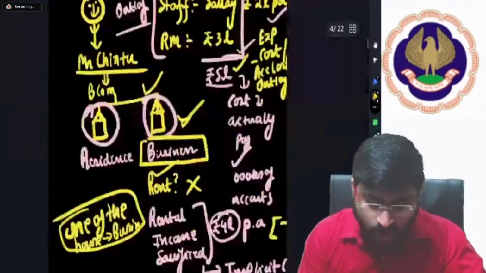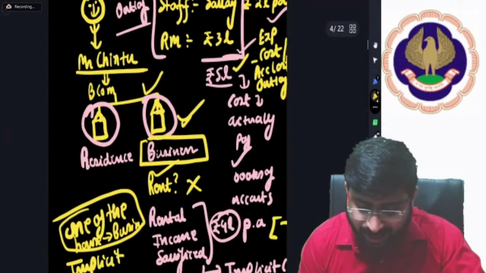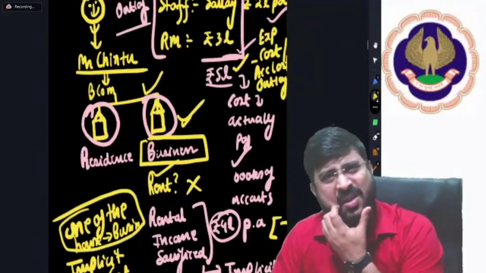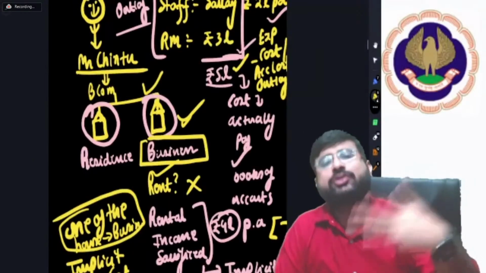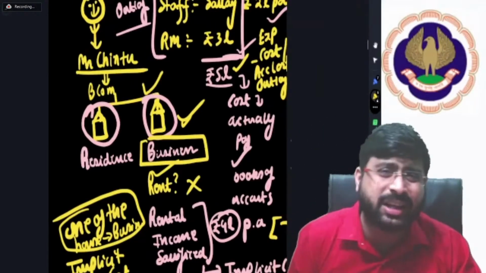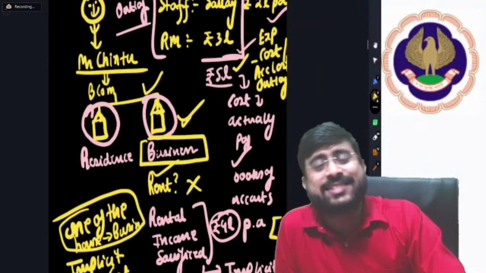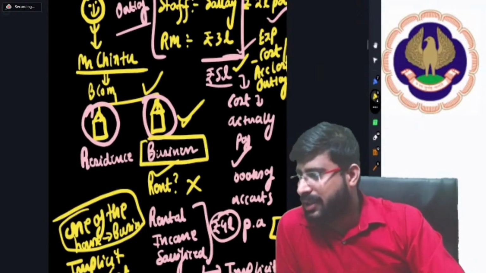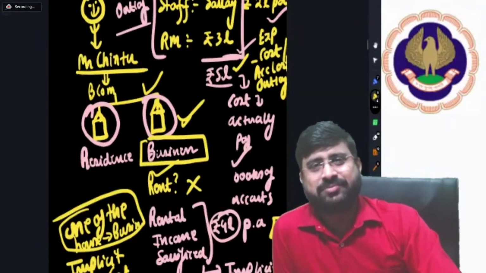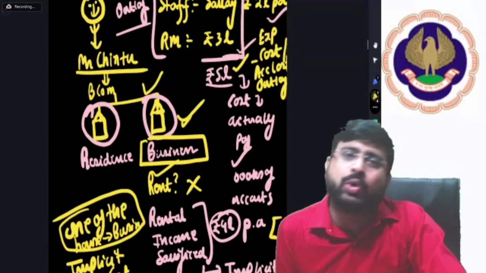Implicit cost is like a cost, but it doesn't result in an actual outflow. It is a cost because the money that would have come in is not coming in. So yes, it is definitely a cost, but is it resulting in any kind of actual outflow? It's not. And that's what implicit cost is all about. So my dear friends, there are two things here. Number one, explicit cost. Number two, implicit cost.